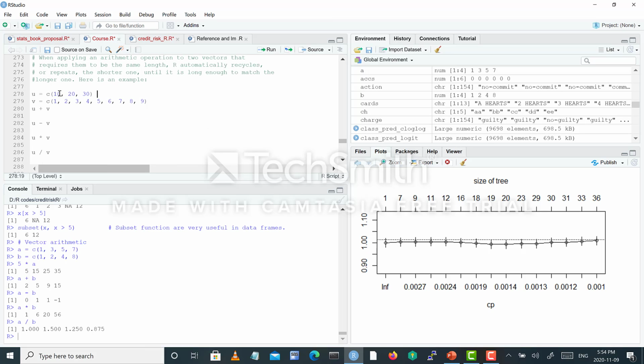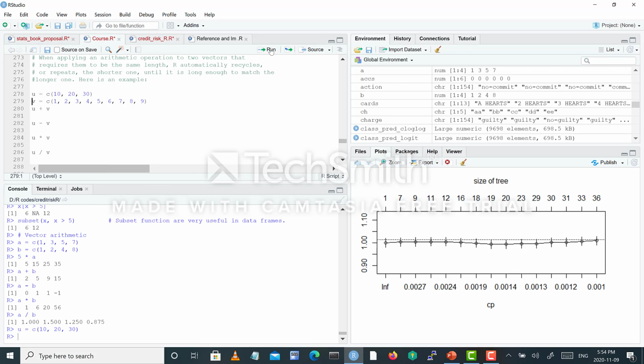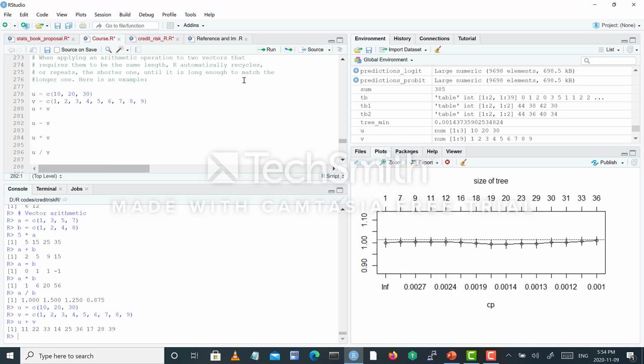So we have u: 1, 2, 3. We have v: 1, 2, 3, 4, 5, 6, 7, 8, 9. u plus v gives 11, 22, 33, then 4 plus 10, 5 plus 20, 6 plus 30, and again 7 plus 10 is 17, 8 plus 20 is 28, and 39.